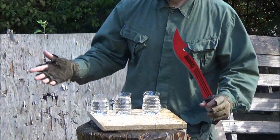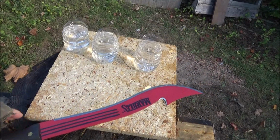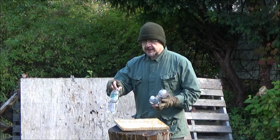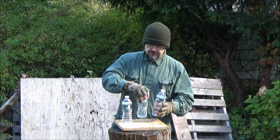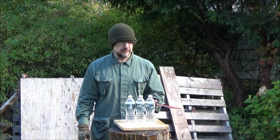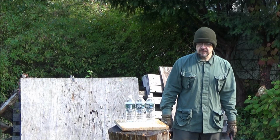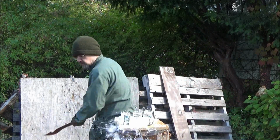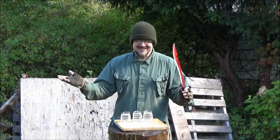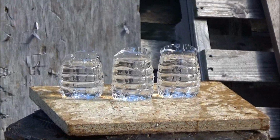Adios to 3. So there is the cut. This came pretty sharp. It definitely helps that it was sharp. There's some technique to it as well. I got a few more bottles. Here's a wider view of pretty much the same cut, but backed up the camera so you can see. Off with their heads. I'm liking this machete. I see there's a lot of glare, but there, now you can see it better.